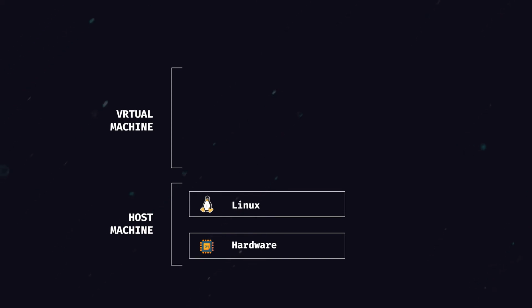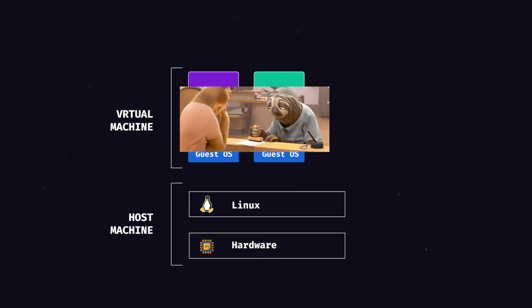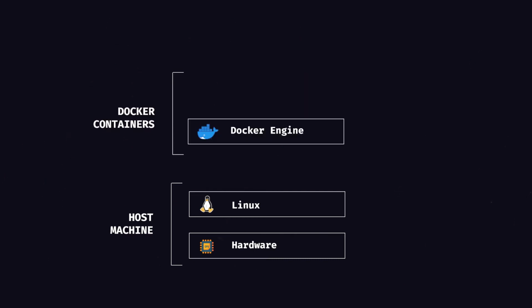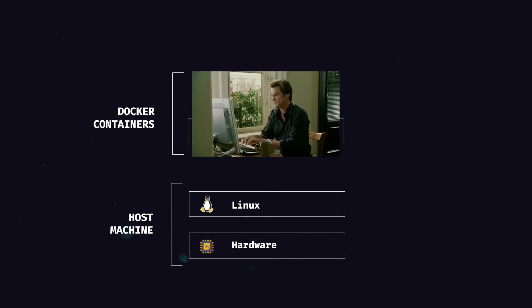One way to package an app is with a virtual machine, where the hardware is simulated then installed with the required OS and dependencies. This allows us to run multiple apps on the same infrastructure. However, because each VM is running its own operating system, they tend to be slow. Now, a Docker container is conceptually very similar to a VM with one key difference: instead of virtualizing hardware, containers only virtualize the OS. Or in other words, all apps or containers are run by a single kernel, and this makes almost everything faster and more efficient.